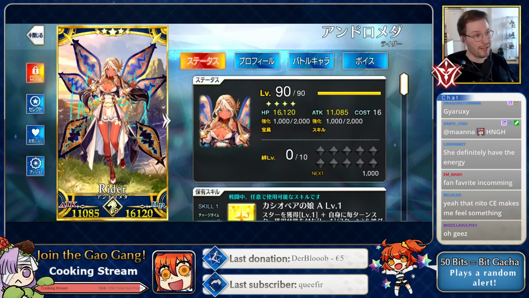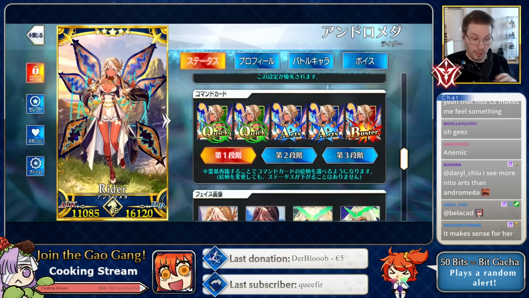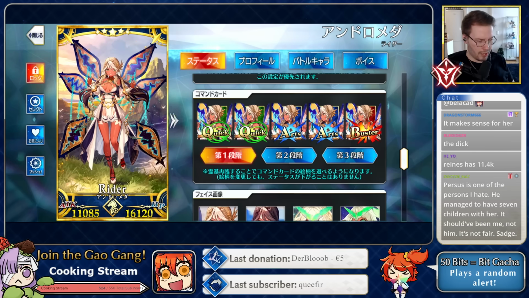It could even be the lowest of all SSR writers. I would not be surprised, but yeah, it's definitely not a very flattering stat line, sadly. Now, what is the deck? Double arts, double quick, so fairly gainsy. Interesting. Not your typical writer deck, I suppose.